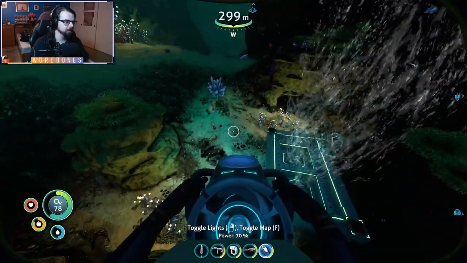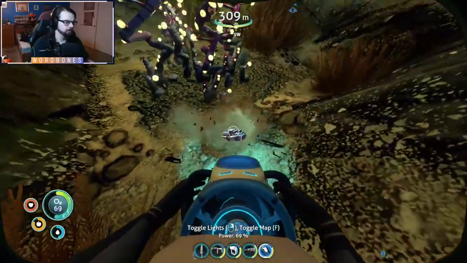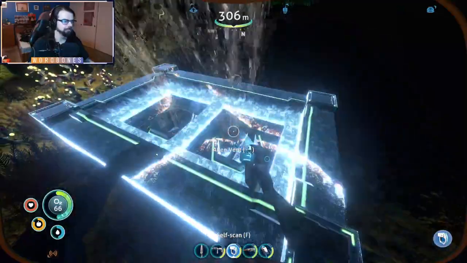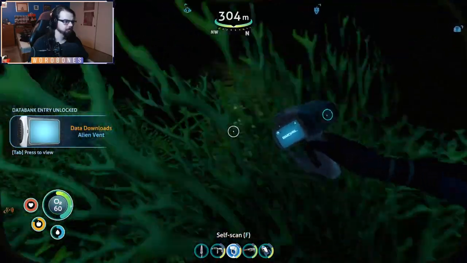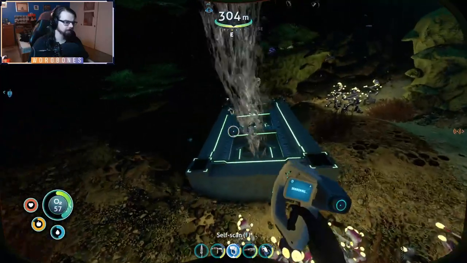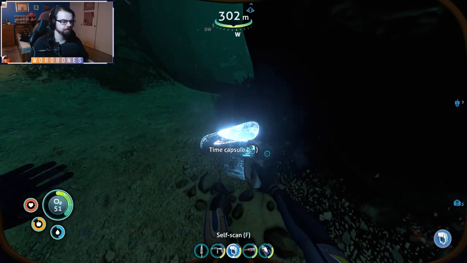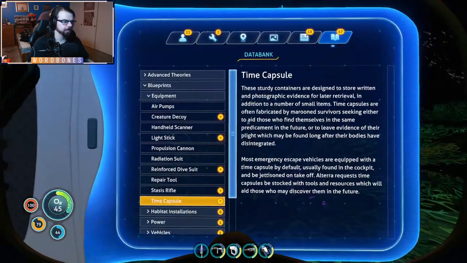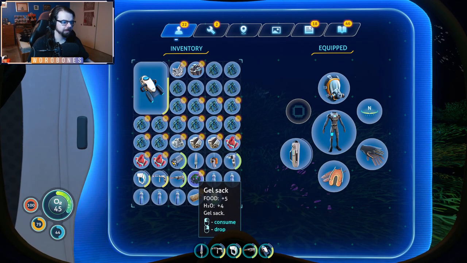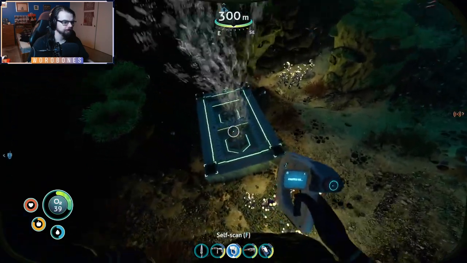What is that? Alien vent. Sus. Is this like a thermal vent or something like that? Time capsule. I could pick up the gel sack. Oh, it actually, gel sack, it gives you food and water. I'll keep it because maybe I can grow it? Or do something else with it?